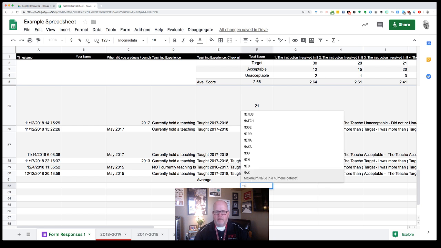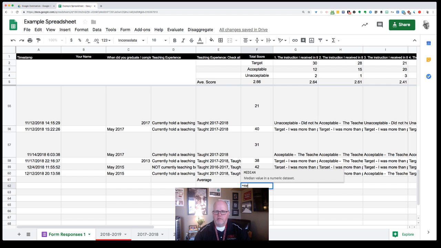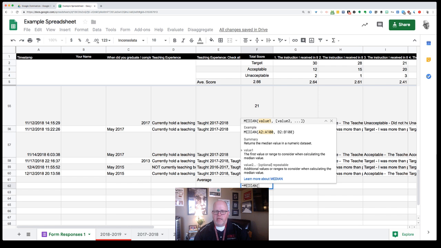Now, what if I wanted to know the mean or the median value? And so once I click on the formula or keep typing the formula, it gives me this little help menu. So what I'm trying to say here, and I'm not doing a very good job of it, is if you know the first letter of the formula that you want to use or what the formula is called, go to a cell, type equal, and start typing a word and see what suggestions come up. Because once you select the formula that you're going to do, this will show you what you need to put in. It'll give you an example.